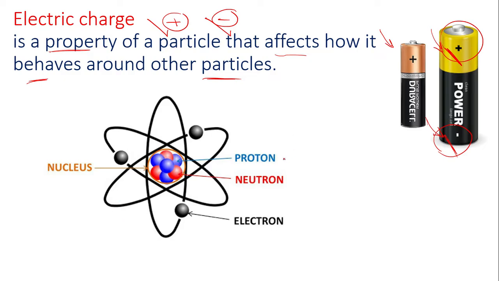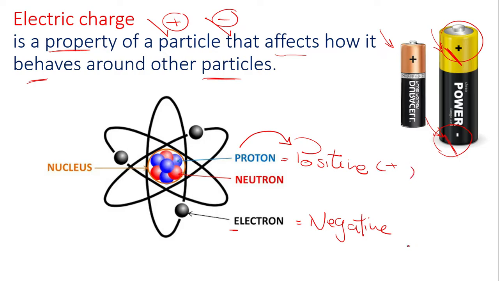Protons, from its name, I will take the first P. So I would say protons are positive. P with P, too easy to remember. Okay, electrons, the opposite, are negative. So this one positive, that one negative. What about the middle, neutrons? The word neutrons means I am neutral. What is that supposed to mean? Neutral means no charge. I don't have any charge.